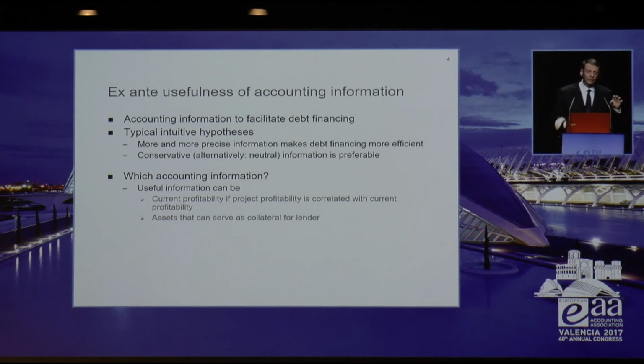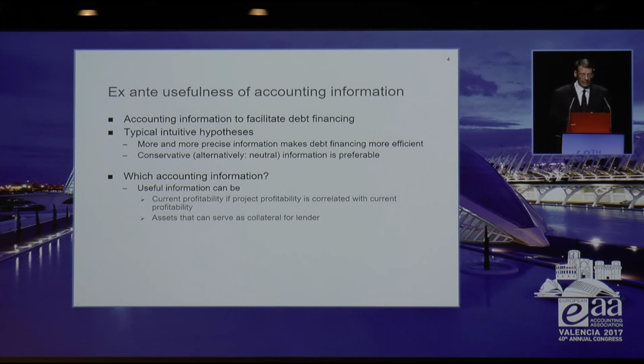So I'd like to discuss two ways that the theory pieces deal with these topics, and the one is the idea of using ex-ante usefulness of accounting information. That's much more in line with the IASB approach, because it's addressed to debt holders who think of providing a credit, even though in the back of their minds is usually already the contract, right? So it's hard to clearly distinguish between those two, but ex-ante would be information that would facilitate financing through debt contracts.